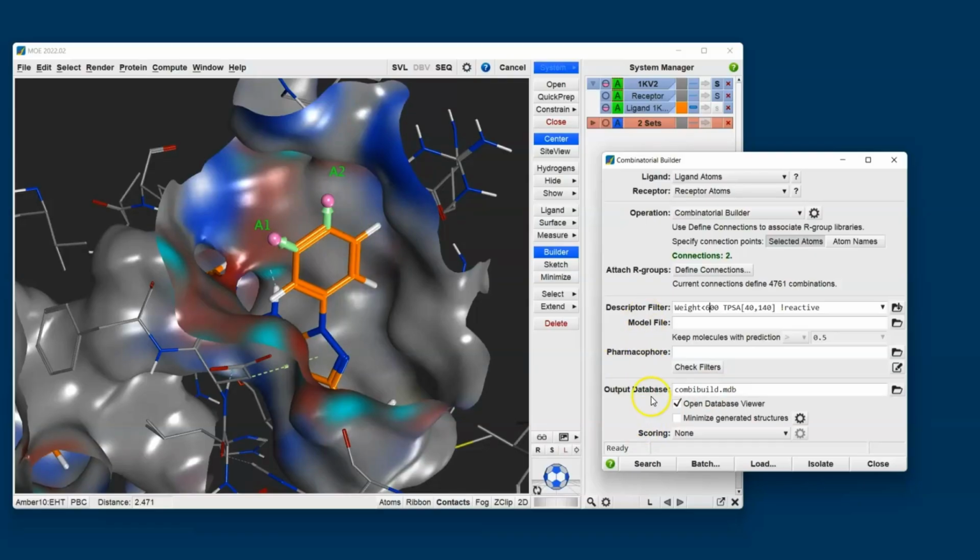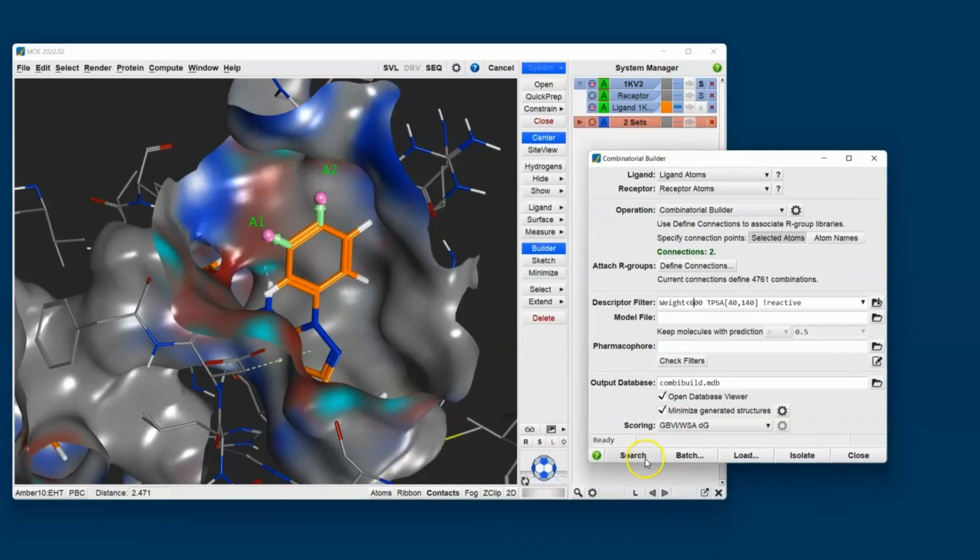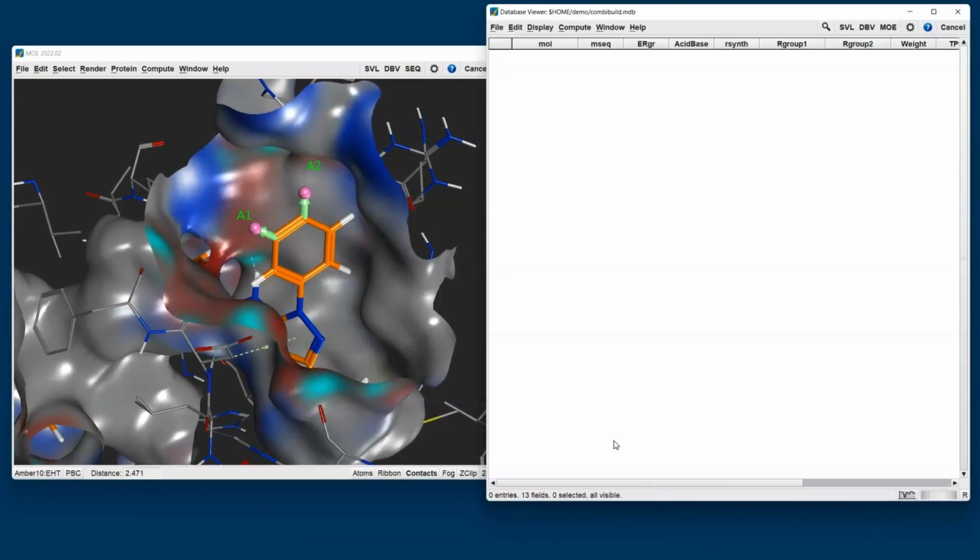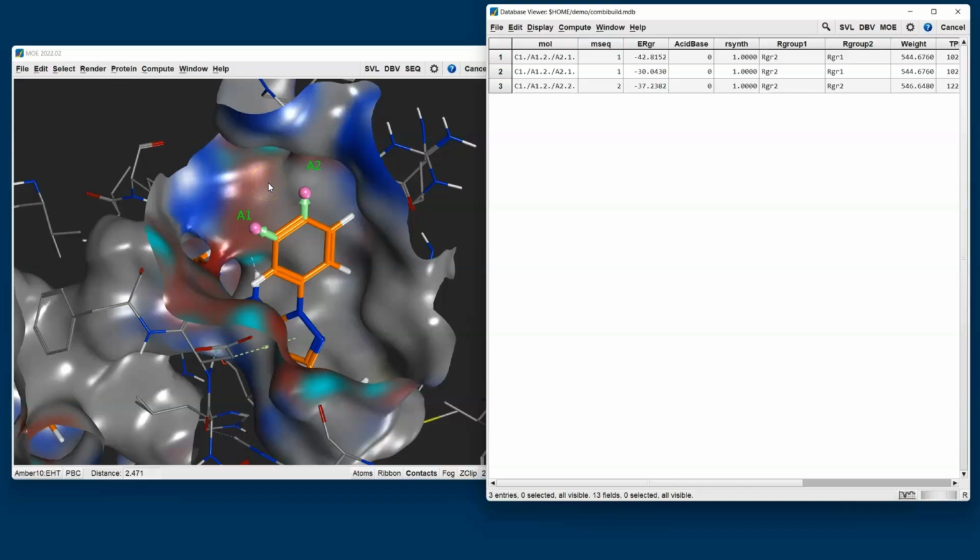As I move down the panel, what I'll do next is opt to minimize the generated structures within the receptor environment, and I'll also write a score to the output database as if we had docked them. So with that, I'll click search to initiate the calculation, and in the background Mo is now searching for linkers that grow our ligand not in one location but in 2 locations simultaneously, A1 and A2. So Mo is searching in the background a fragment linker database containing just over 40,000 structures, but we do have access to larger libraries if required.